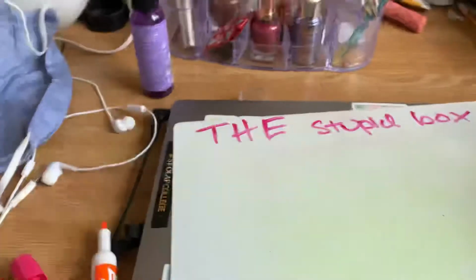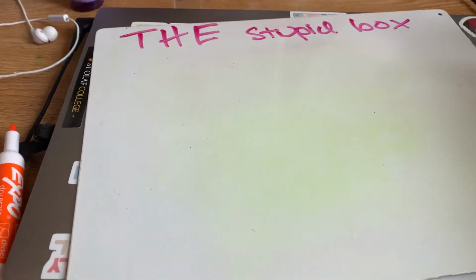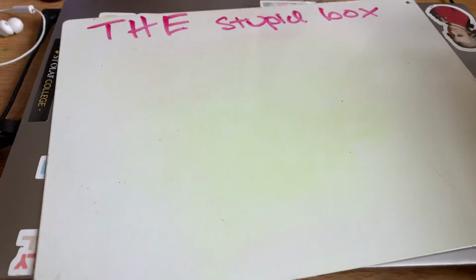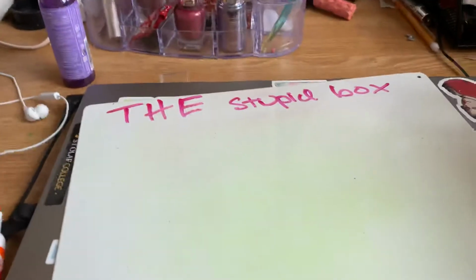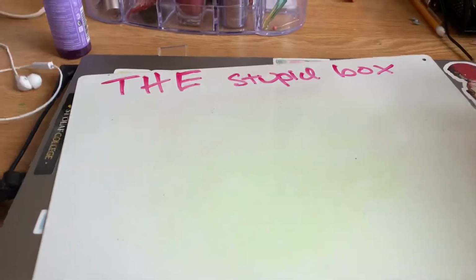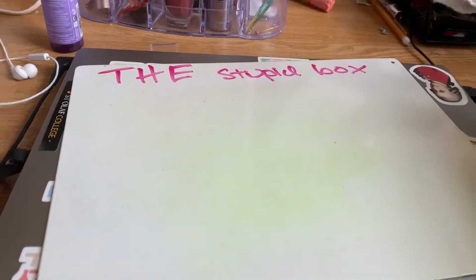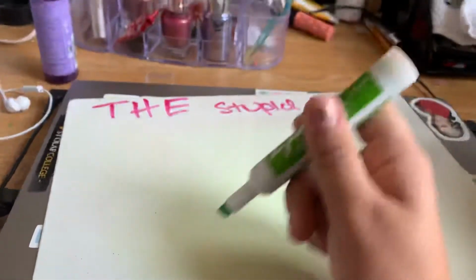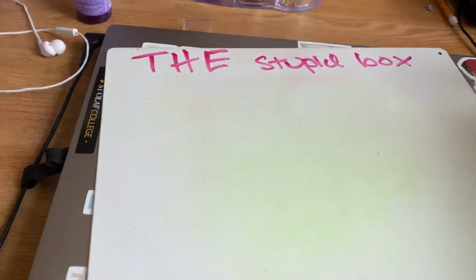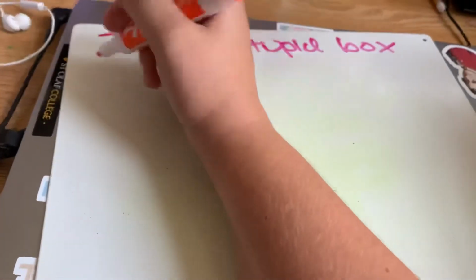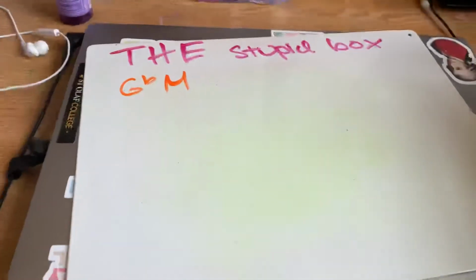What the stupid box is going to do is help you figure out triads and keys and even 4-note chords, right? And it can also just be a tool to help you figure out maybe even just thirds or key relationships. So let's first identify our key. For the purpose of this, we're going to do G flat, because that's not something we like to think about, and we're going to do G flat major.